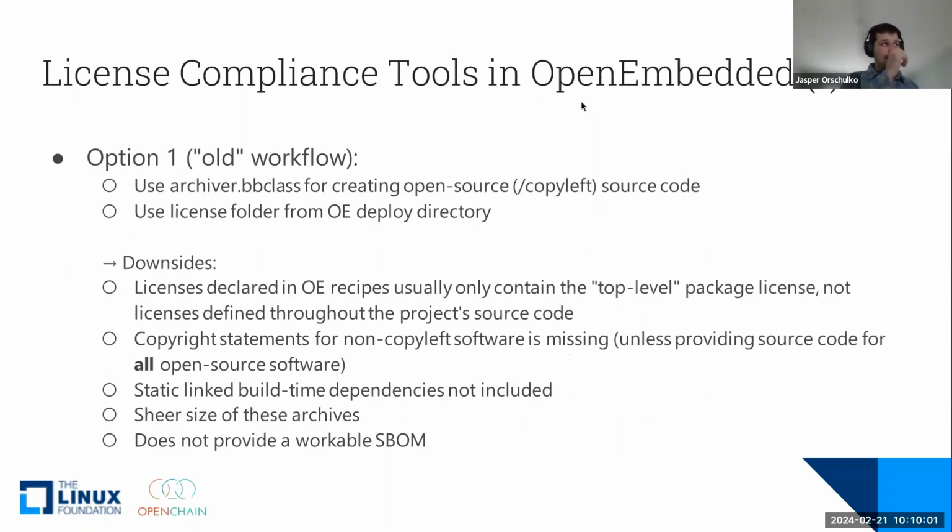So I'm just going to show you some upstream workflows, so how license compliance is achieved in OpenEmbedded. The first option, which I quote unquote call the old workflow, is using the archiver BB class that is directly from OpenEmbedded, and that can help you to create source code archives for open source or copyleft source code.